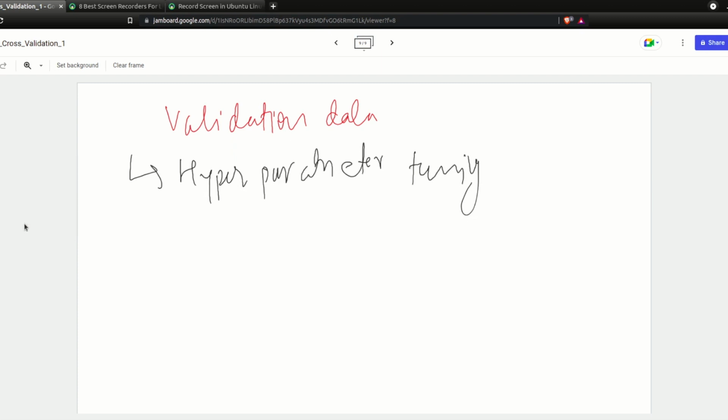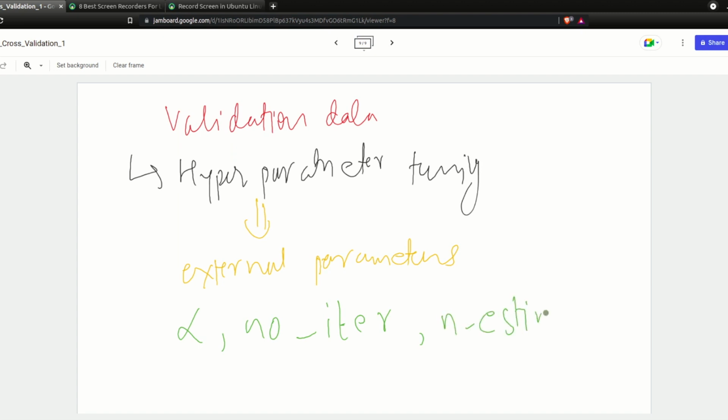Hyperparameters are nothing but external parameters. For example, you have your learning rate, number of iterations, number of estimators, etc.